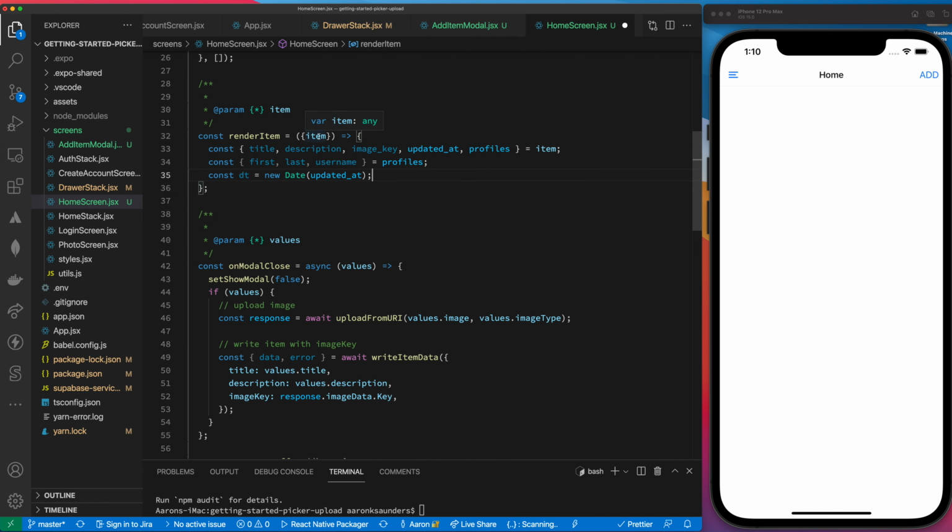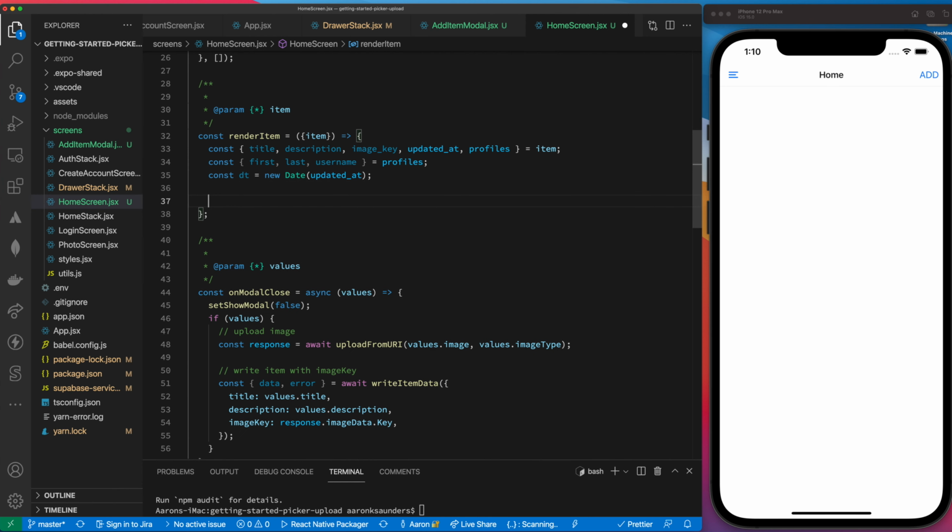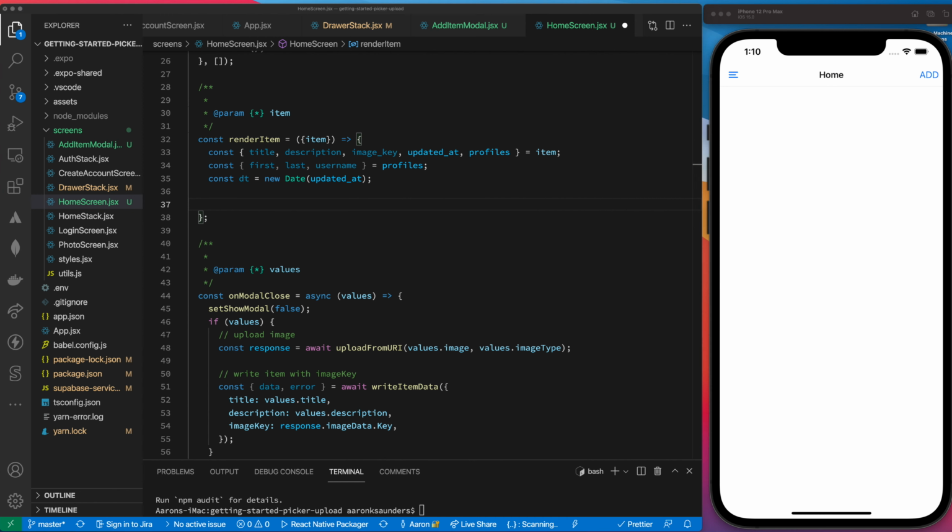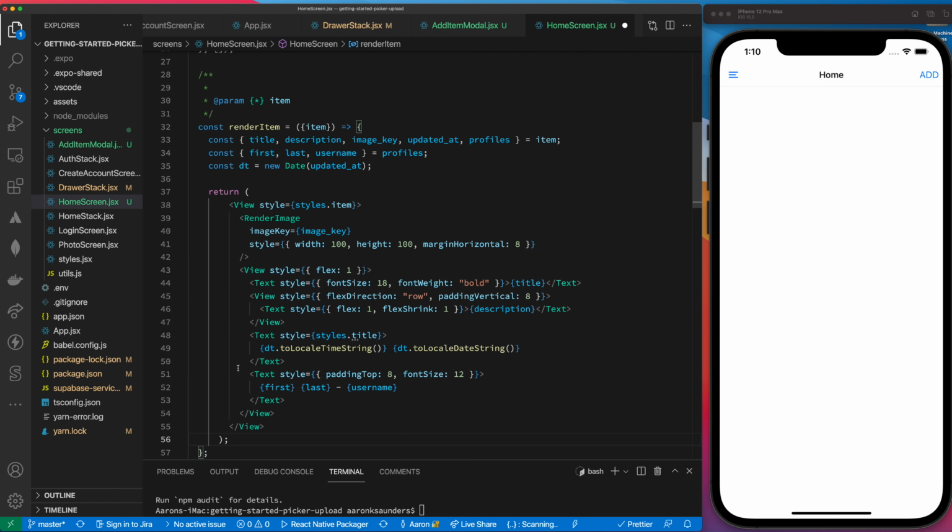All right. Our item property is getting passed in. We're destructuring it to get these values out of it. And then out of the profile, I need to get the username, the last name, and the first name. And then here I'm formatting the date time into something that can be rendered better. So that's how I'm getting all the values. And then after I get the values, I need to actually render them, so we need to return a component. Before I get to the image part, let's just comment out the render image component because I'm not there yet, and just talk to what we're doing here.